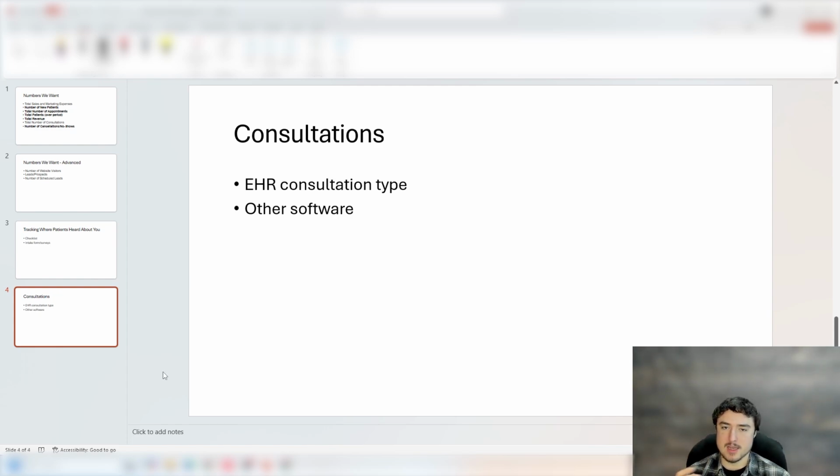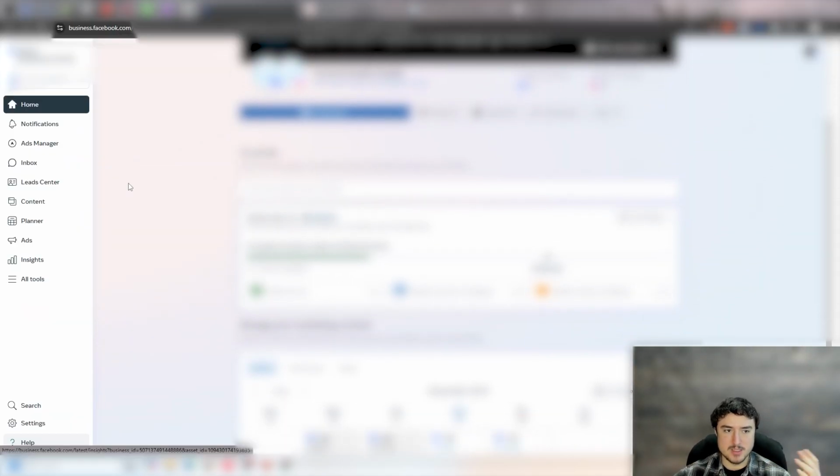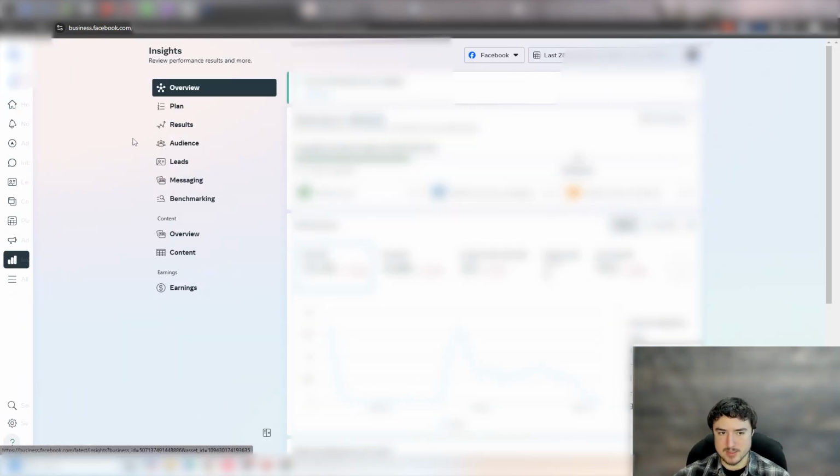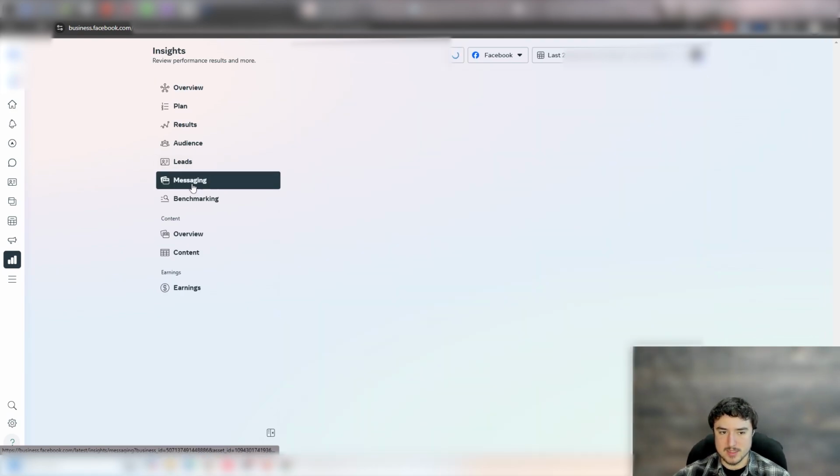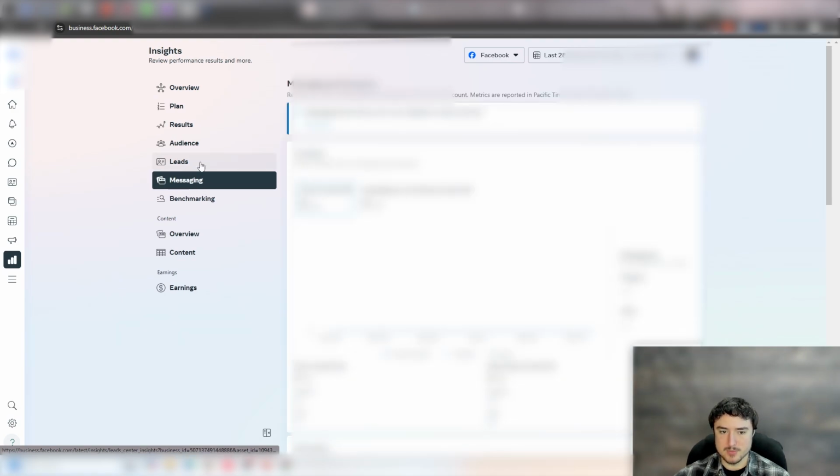All right, let's look at how we can figure out how many leads we have. So to look at our Facebook leads, the first thing we want to do is go to business.facebook.com, which takes us to the Meta Business Suite. We go to Insights over here on the side. And then the two things we want to look at are our leads right here and messaging. We can contact our people from messaging, and we can contact our leads. Leads will be people from ads specifically, and messaging will be people who just decide to reach out to you, or you reach out to them, etc. Either way, either of these could be leads, and so these are where we'd want to track them.